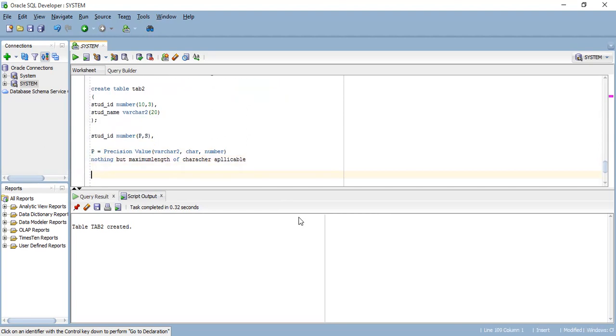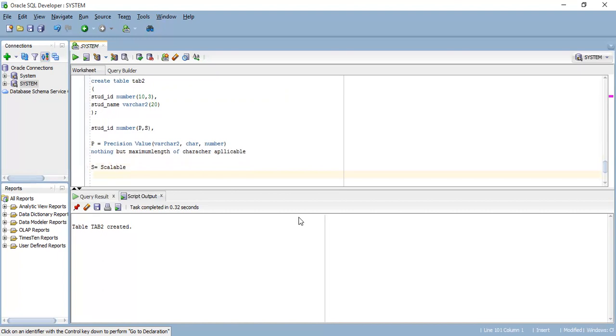S is the scale. This is applicable on number.